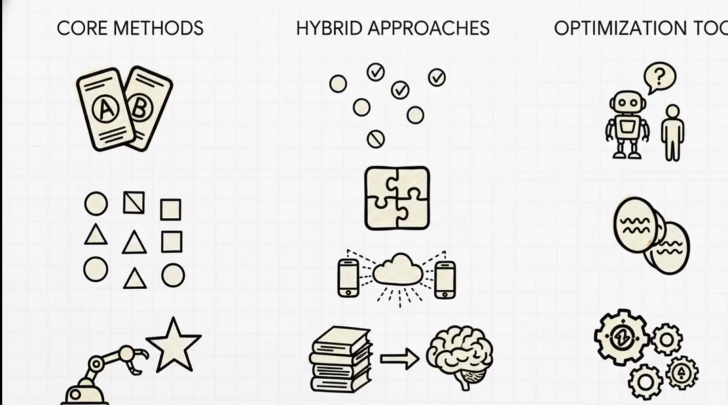And here it is, your whole field guide on a single slide. You've got your core methods, supervised, unsupervised, and reinforcement. Then you have the hybrid approaches that solve modern problems. And finally, the optimization tools that take good models and make them great. This is really the mental framework you need to understand how machines are learning today.